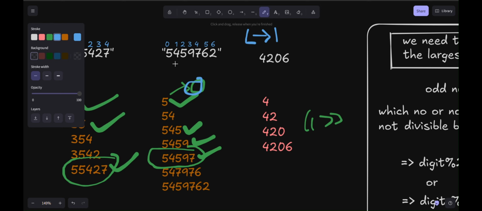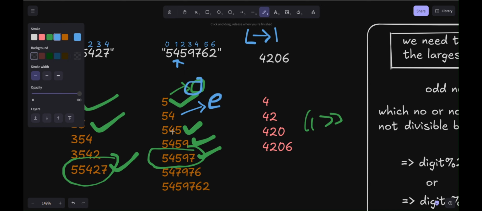In this case, your current item is here, so what is the substring? 54. Okay, so take 54, but 54 is an even number, because 4 is divisible by 2. So we can't update the length.